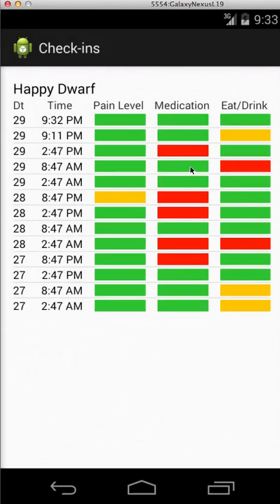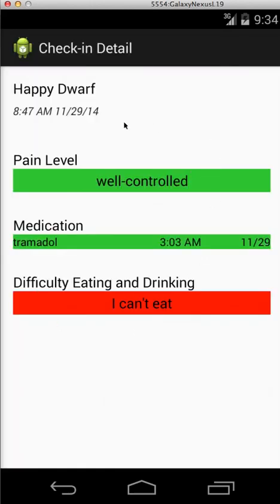So let's go look at the details for a check-in. I just click on one row in that list adapter and that opens the check-in details screen, and again sticks with that same color coding. A person can have multiple medications and they'll each have their own separate line here showing the time the medication was taken and the date. Oh, and my gesture is a fling gesture. So I'm flinging to the right to move down in that list, or earlier, or back in time.